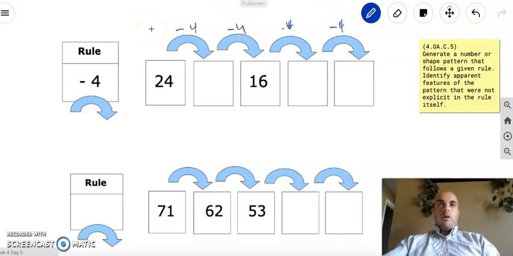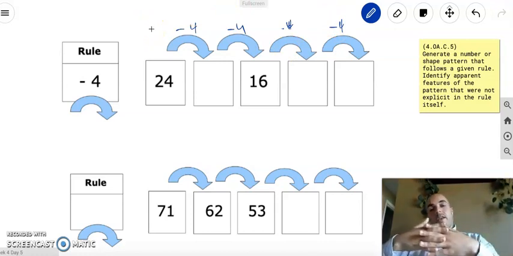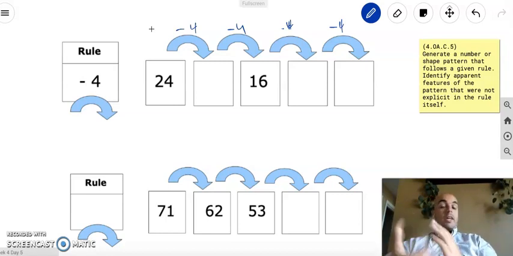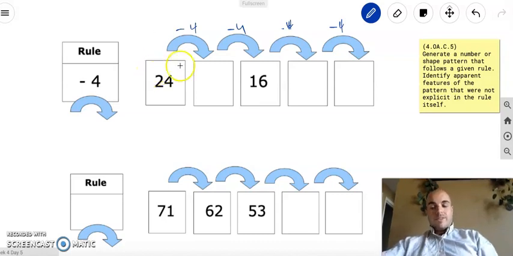So remember how operations are linked in that way, that addition and subtraction are like two sides of the same coin. Same thing with multiplication and division, and also in ways that multiplication is just repeated addition and division is just repeated subtraction. So these are pretty simple ones that shouldn't have you think that deep, but let's say you wanted to do a more complex pattern or do something like Sudoku or a word puzzle that involves math. Those are all different ways that you could apply this in a fun and easy way. So let's look at these examples for today.